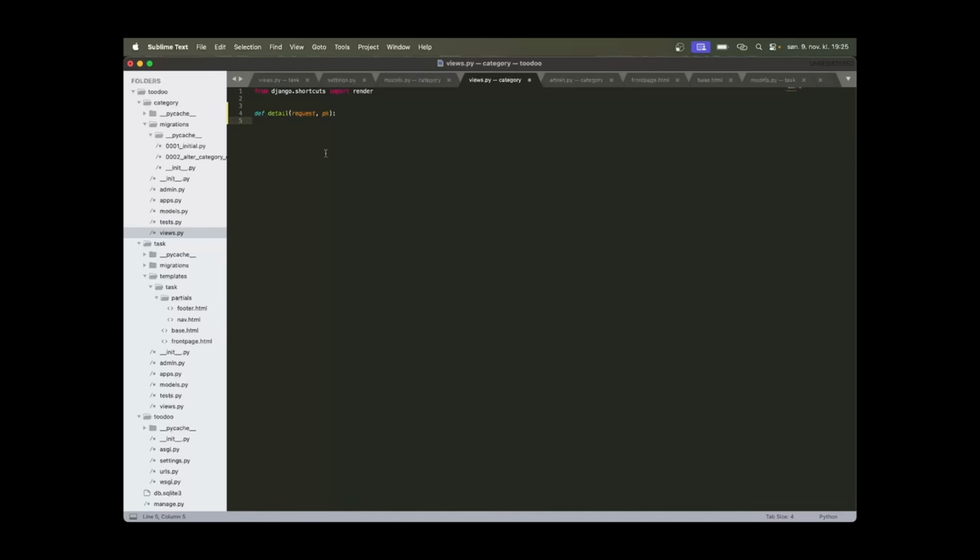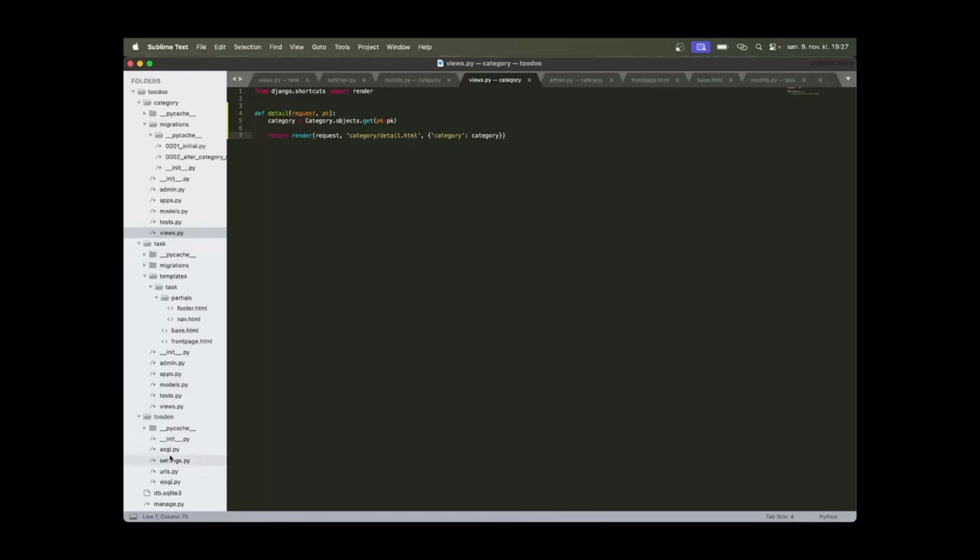And then we want to get the category from the database by saying category equals Category.objects.get, where pk equals pk. So this refers to the field in the database, and this refers to this which we are going to get from the URL. This needs to be capital C. And then below here we can return and render using this function. So return render request, category/detail.html, and then we need to pass in the category that we want to show. So category, and save.